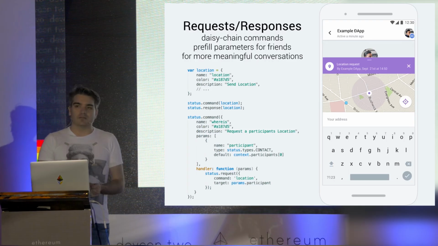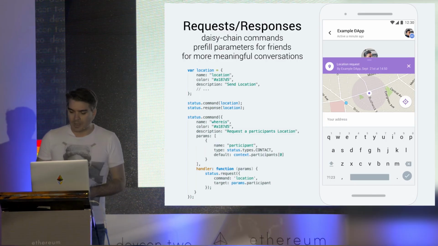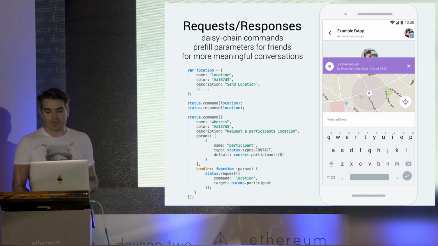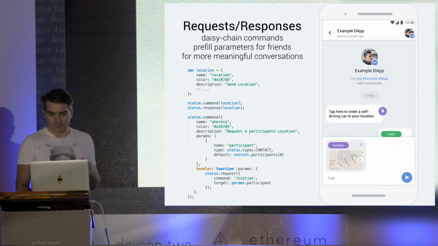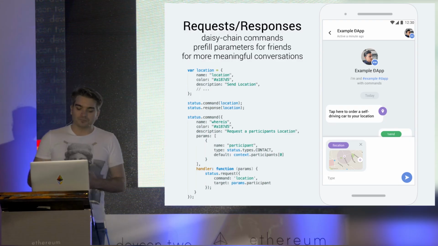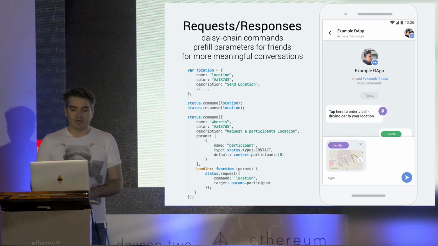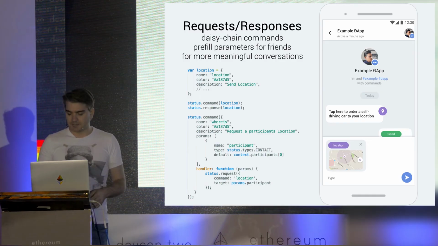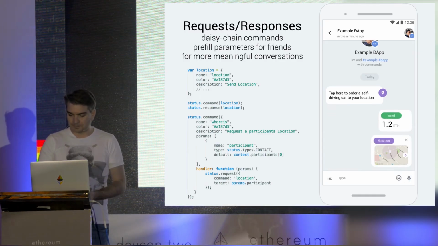So we tapped on that message that was pending, the request message, and notice how in the suggestions area, the header has changed, indicating what type of request it is, who it was by, and when. It's given us one parameter, which is our address. And now it's in the staging area, like before. Responses have the same object structure as commands. They are just instantiated with status.response. So let's send that.